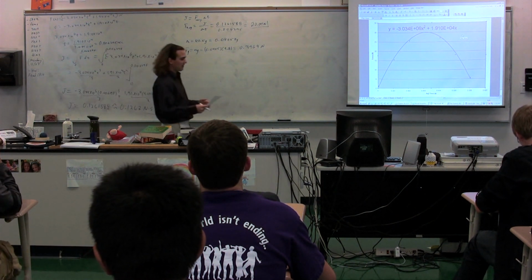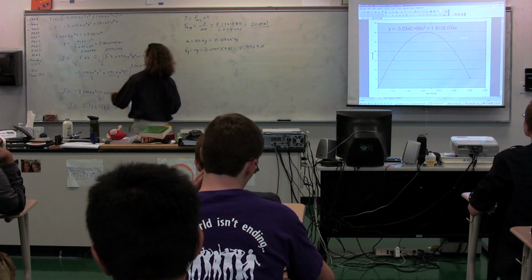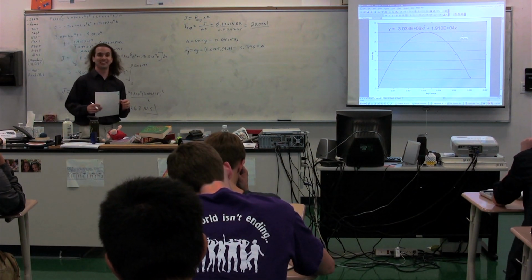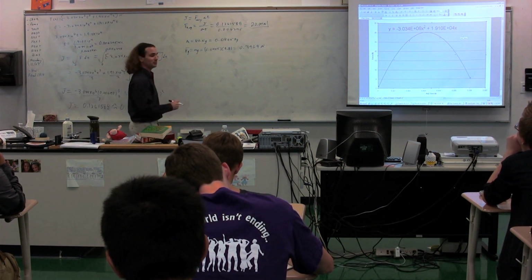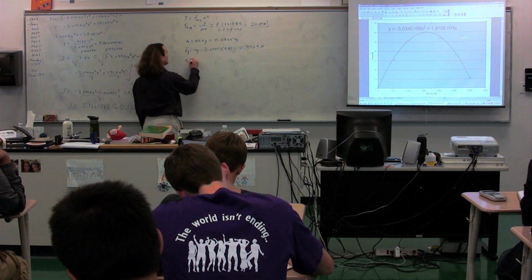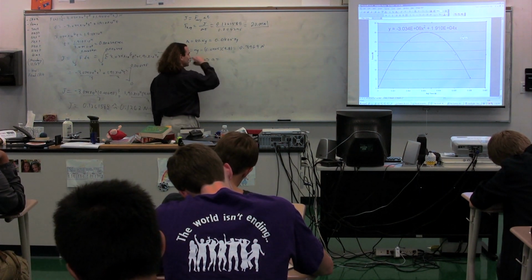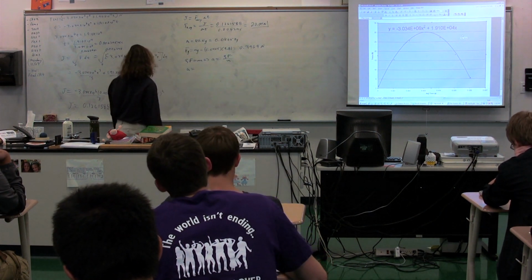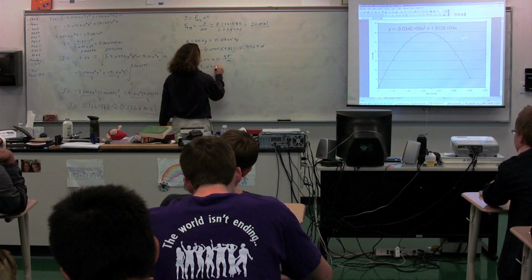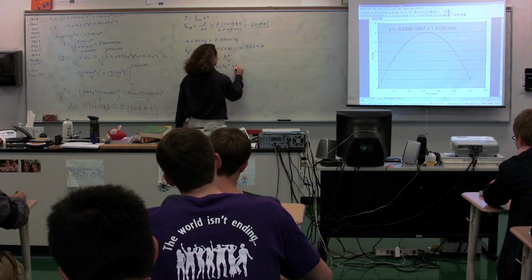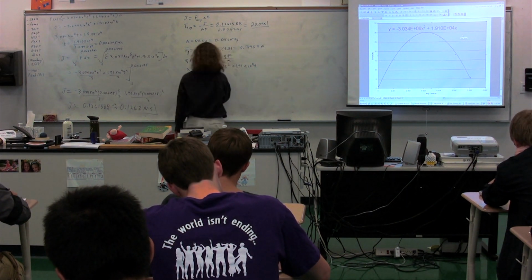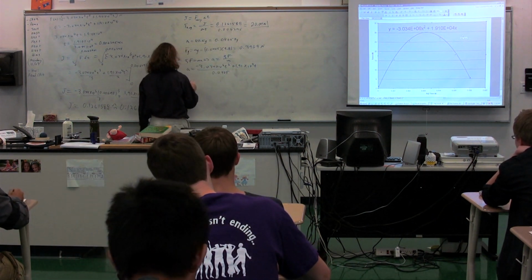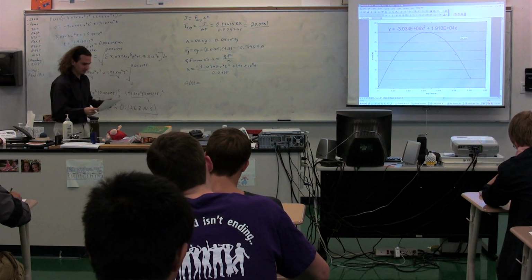So we have figured out then the net force. We have an equation for it, right here. If we have the net force and the mass, we can figure out the acceleration, because we know Newton's second law, the one from last year: the sum of the forces equals mass times acceleration. The acceleration is equal to the net force divided by the mass. So the acceleration of the object is equal to negative 3.034 times 10 to the 6th t squared plus 1.91 times 10 to the 4th t, all divided by the mass, which was 0.0405. What is the acceleration as a function of time of this object?